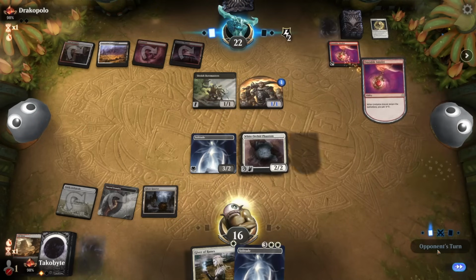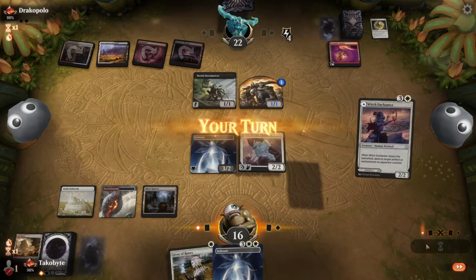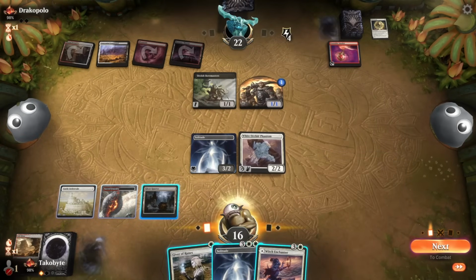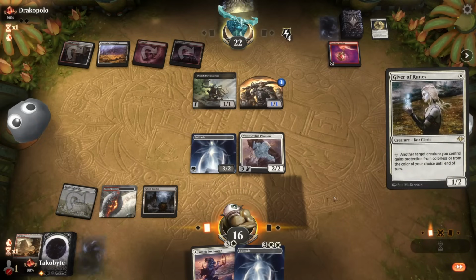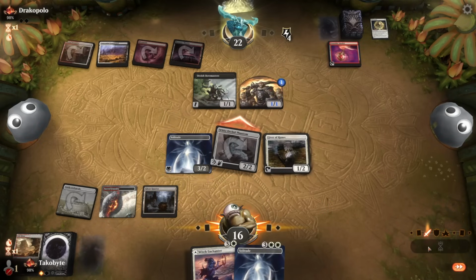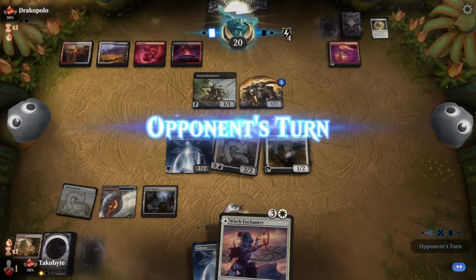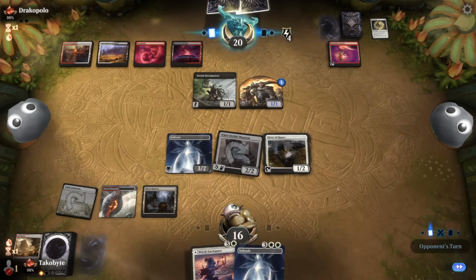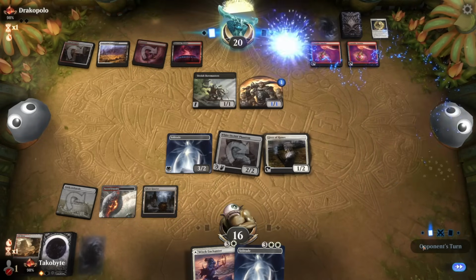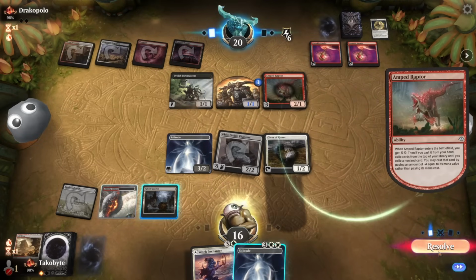Unstable Amulet. That's a 4-mana card. That is a 4-mana card. Attack. I think I just hold on to this for Solitude instead of using it. Another one. That's pretty scary, I'm not gonna lie. Into an Amped Raptor as well.